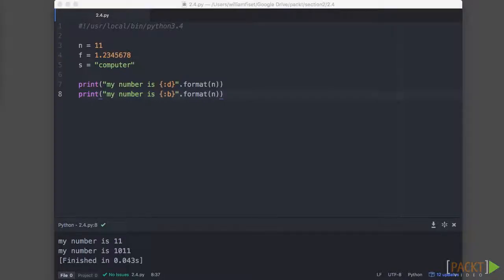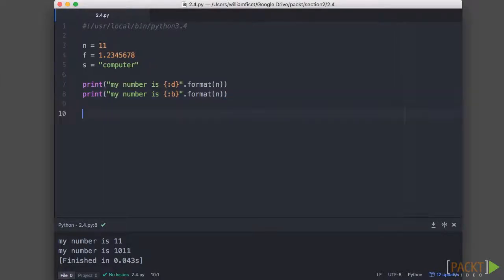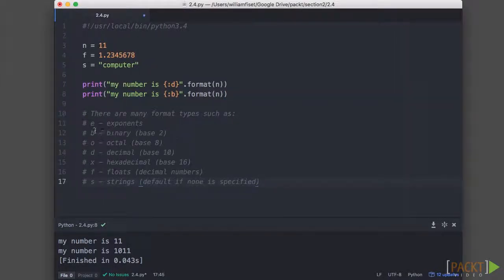There are a multitude of different format types we can specify. Some of them are these. If you want to display something in exponent form or scientific notation, you can use e. b is for binary, o for octal, d is reserved for decimals, x for hexadecimals, and I'll show you how to use f for floating point numbers, and s is for strings, and it is there by default.